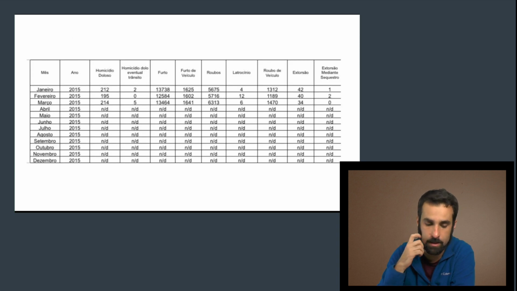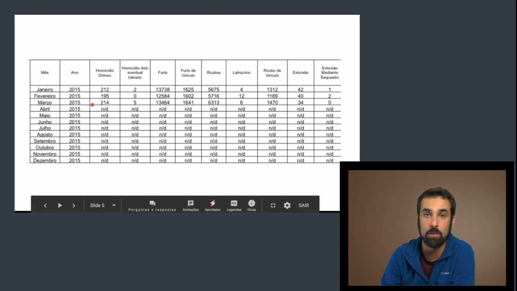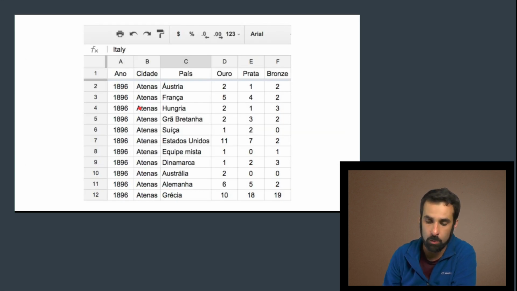So when we take a look at things like this, we have months in Portuguese, and then we have data about safety in Brazil too. We have the year here, and then we have a different type of data here. We have ND here, which might be NA, not available, or null for null data. But this is very different from the reports that I presented before, or this one, which presents the medal table for the first Olympic Games in the modern era. This is gold, silver, and bronze, all in Portuguese. So here we have the year and the city and the country, and then the type of medals.